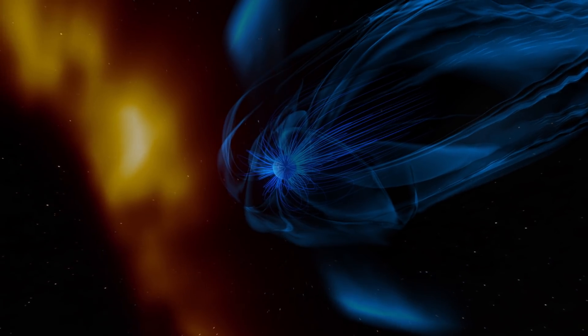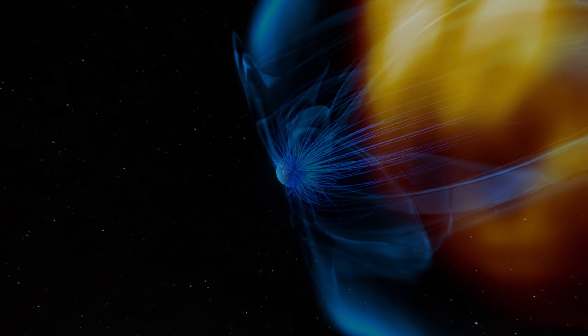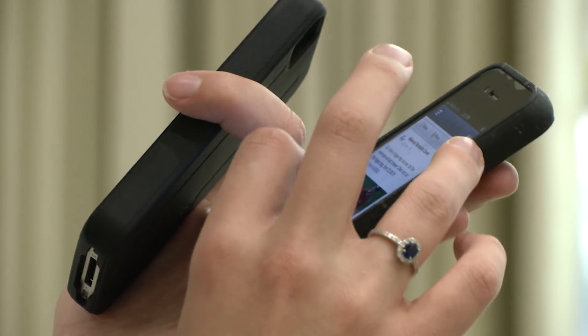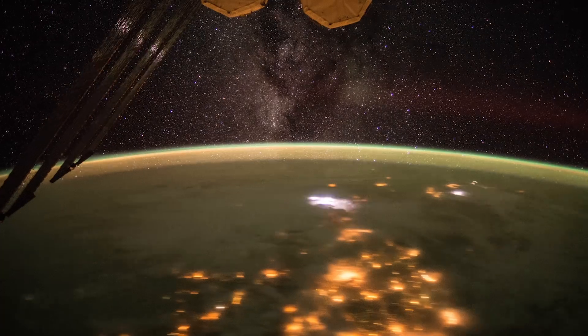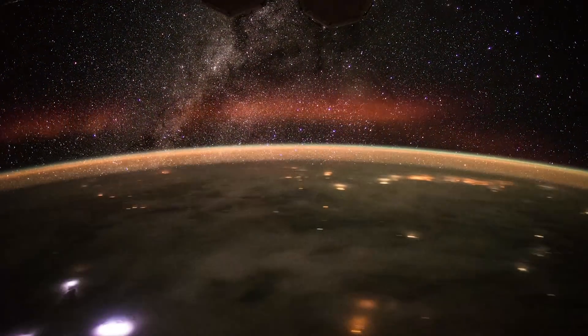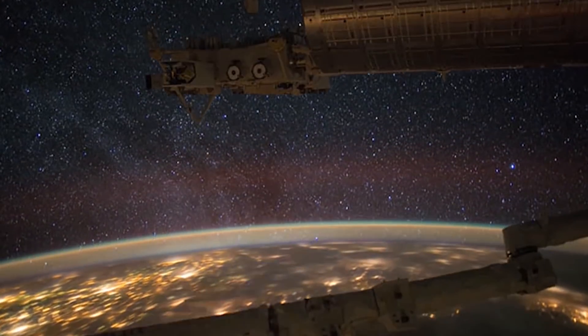For one thing, this layer of the upper atmosphere helps protect us from harmful radiation and energy emanating from the sun. But in our modern society, it does so much more — it affects the smartphone that sits in your pocket and the radio waves that guide our airplanes. The ionosphere is a crucial layer of the atmosphere through which our communications and GPS signals travel, and when this region changes, it impacts those communications signals.